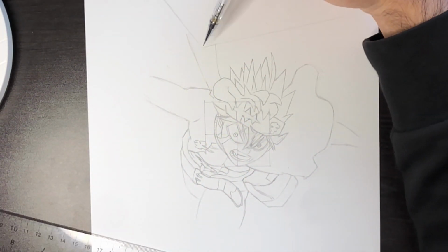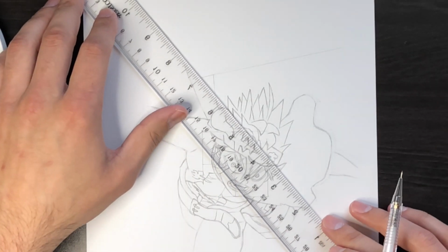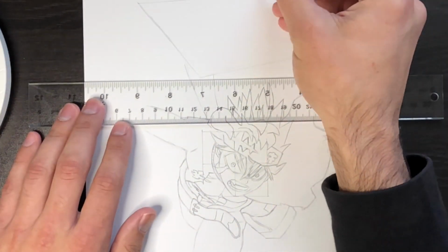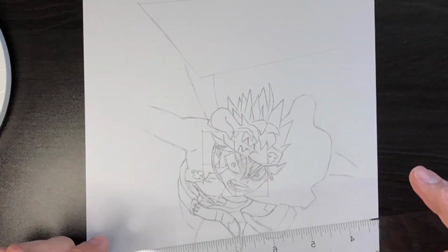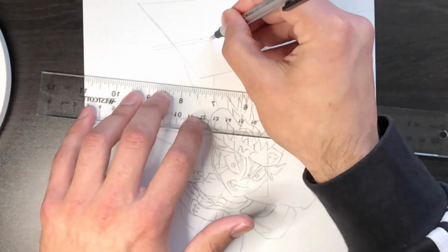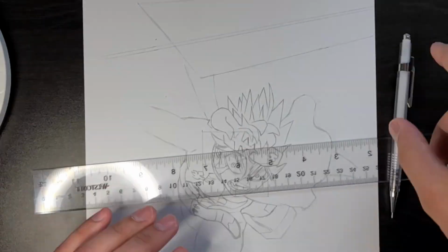For his sword, I highly recommend using a ruler or some sort of straight edge because it's gonna look way better. Sorry, I made a mistake on the camera angle, so you won't see me drawing the top of the sword, but I'll show you in a moment. We're gonna draw two lines through the sword, which is gonna continue to the sword handle.